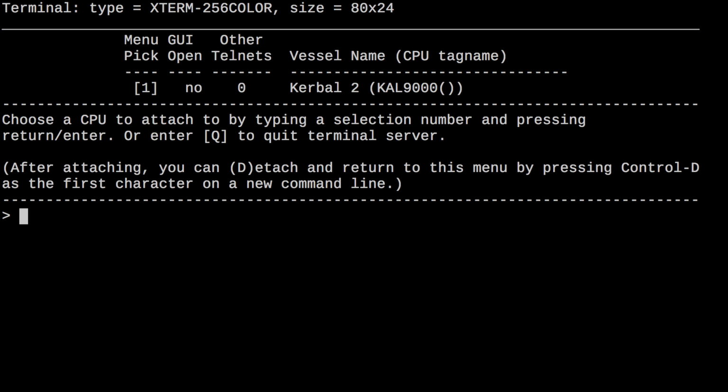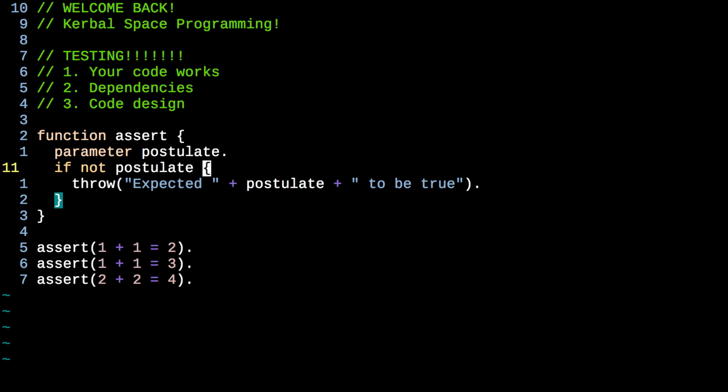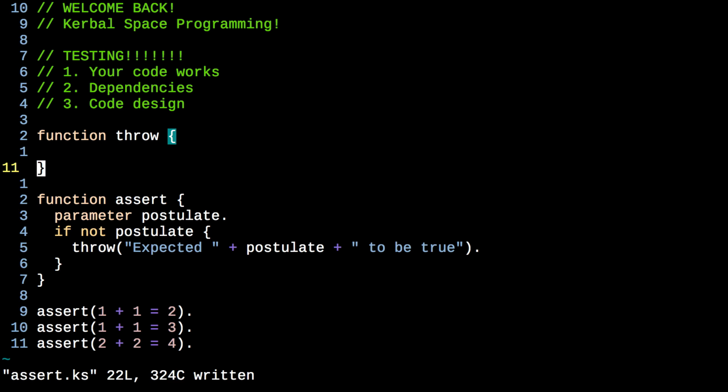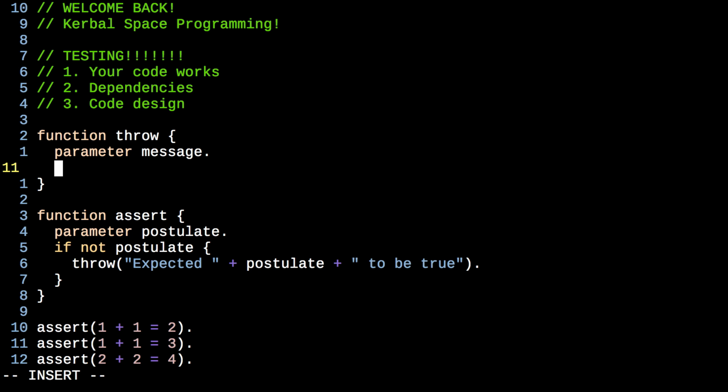If we go ahead and run this, throw does not exist. Undefined variable named throw. So we've got to go ahead and define that. So let's go ahead and write that. And this is going to have to take a parameter, message. And here's where things get a little bit difficult, because we don't have the ability to just crash KOS with a specific message. We can crash KOS, though, by trying to divide by 0, and so that's exactly what I'm going to do.